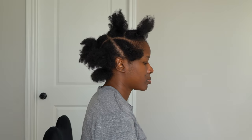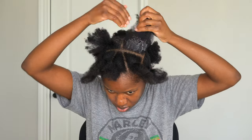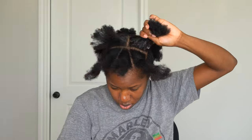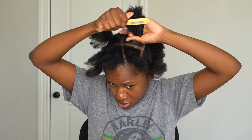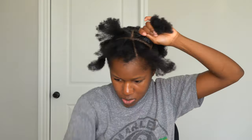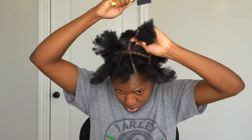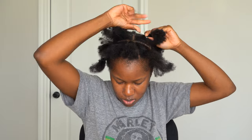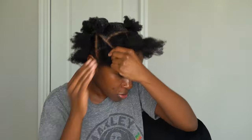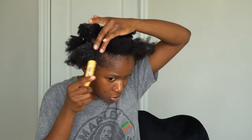This is going to make the process really easy for me to start on my bantu knots. I use extreme gel and Even 24-hour edge control at the base. I am heavy-handed when it comes to product, but you don't have to use any product if you don't like. My hair likes to frizz up so I'm going to use some products. I'm smoothing that in, then using rubber bands so it's not bulky — you can use whatever you'd like. I'm going around adding gel so I can get that sleek look.